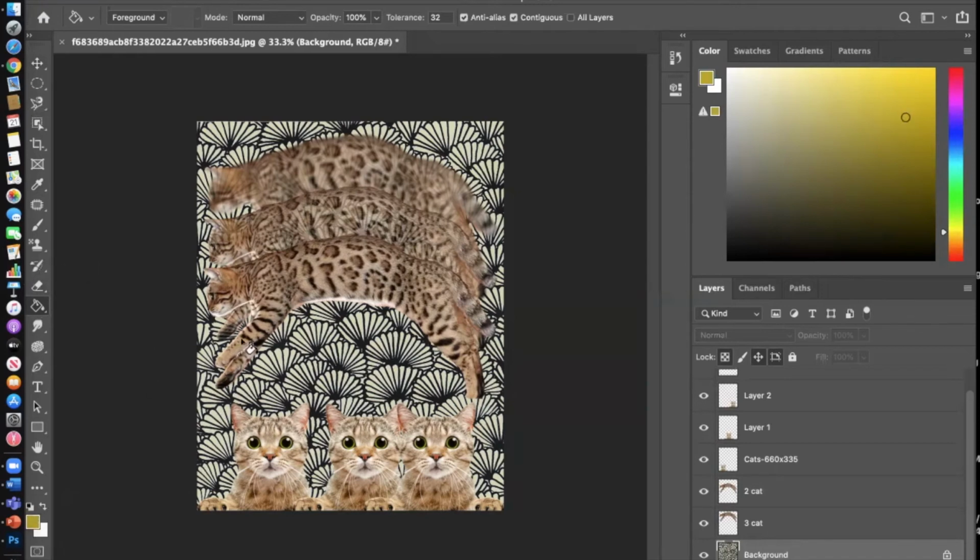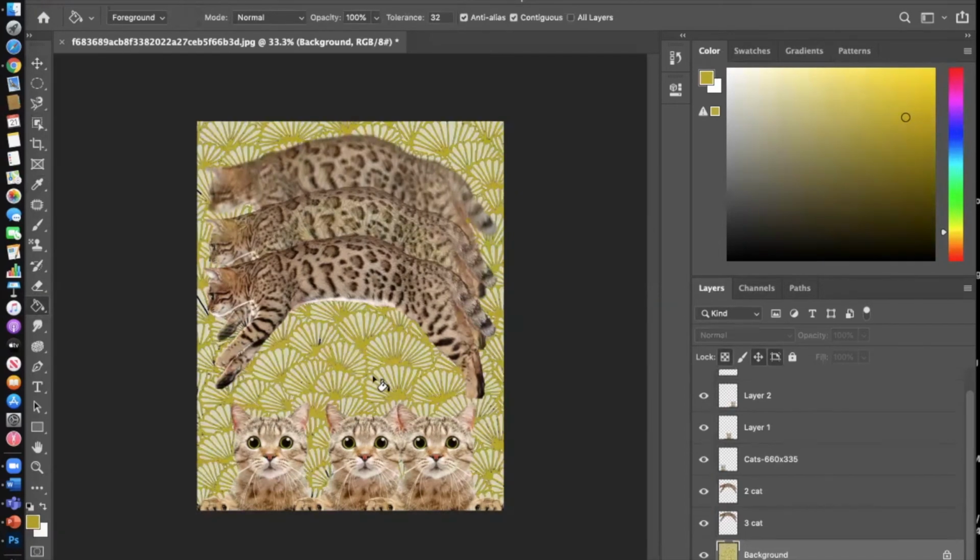So I can go to my paint tool and drop it in certain areas or drop it in the whole background, which I kind of like. It's a little fun. But I'm going to darken it just a bit. All right, so we have that happening.